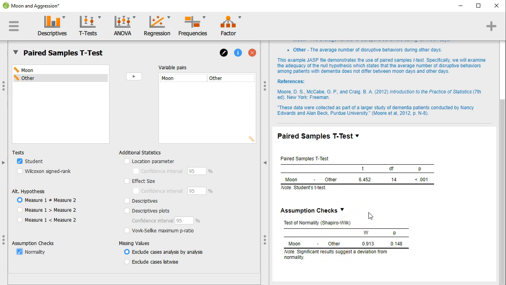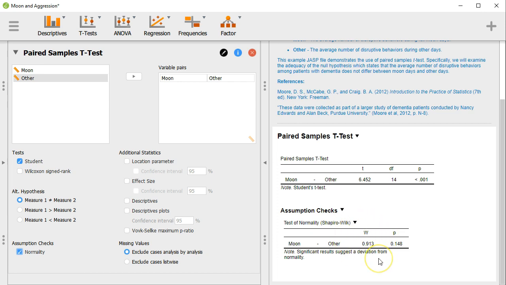So in a paired sample t-test, you essentially get the t-value from the difference between your two pairs of scores. So we'll call it capital D, difference, as opposed to Cohen's d, which is usually marked by a lowercase d. And so this is the difference score, moon minus other, and whether or not that distribution is normally distributed.